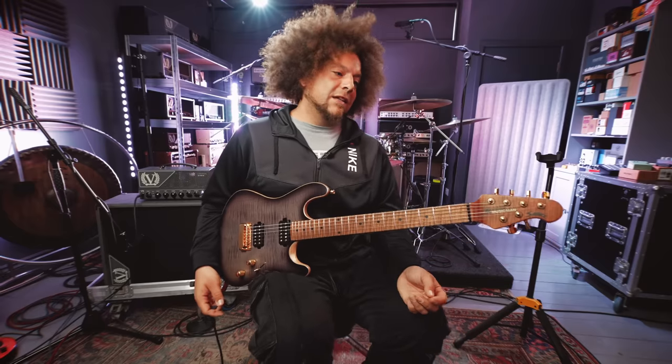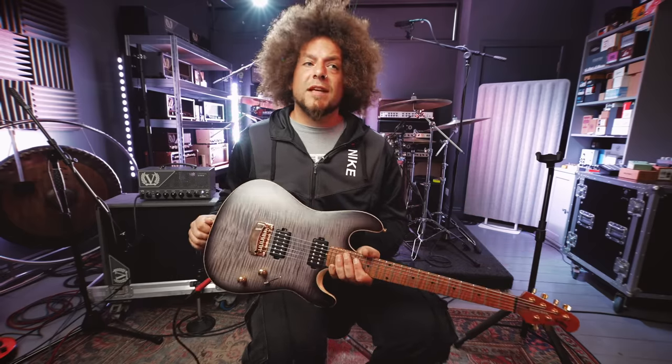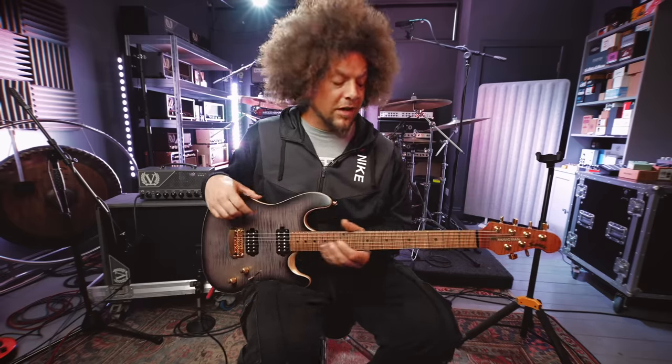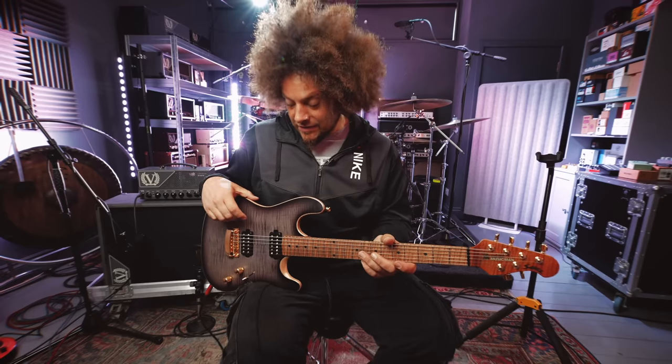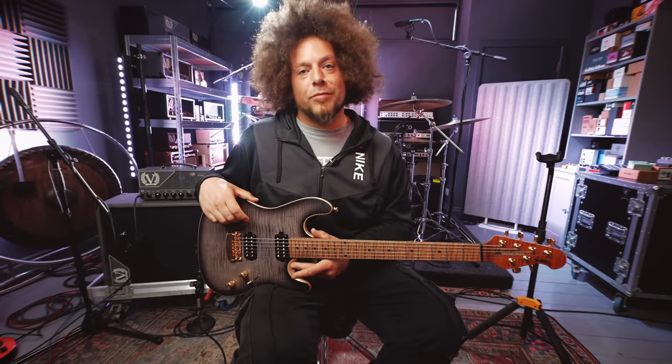So that's a bit about the guitar and how we're gonna develop it, what's gonna happen next. As I said, as soon as I get the second prototype, I'll be sharing it with you guys so you can see what it looks like and how it sounds and how it's changed. Wanna keep you guys in the loop with the process.